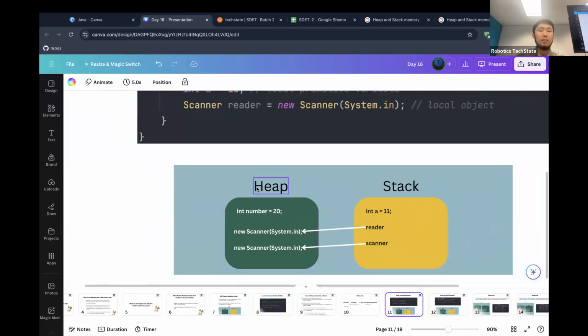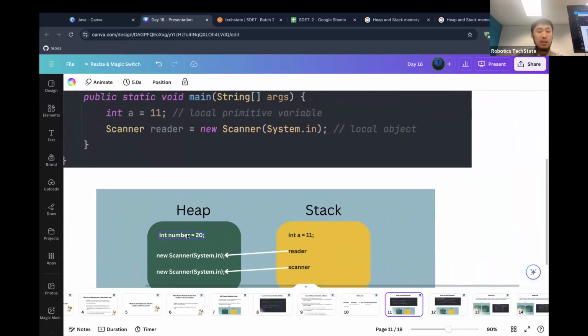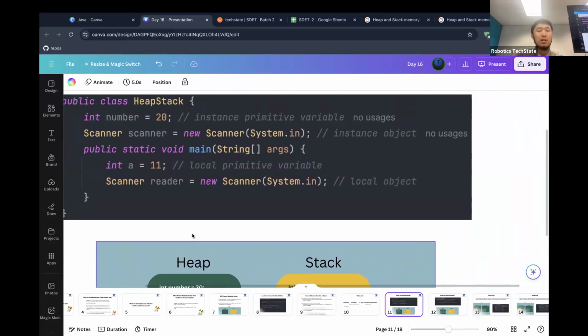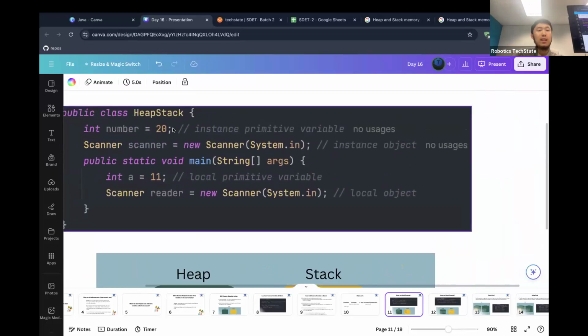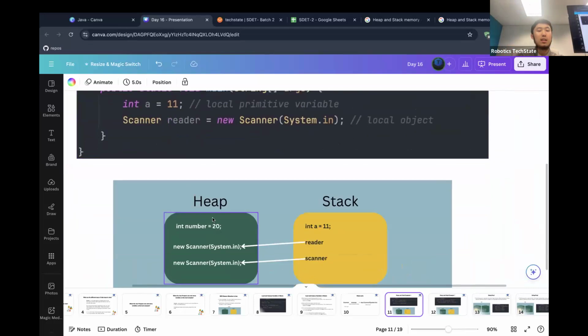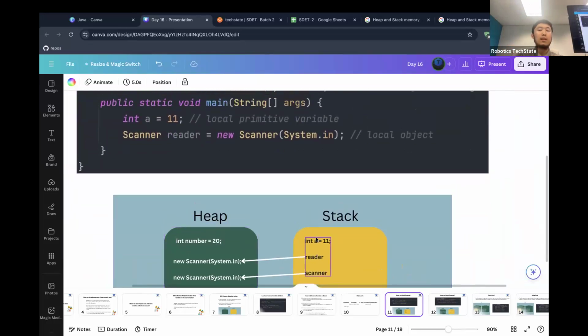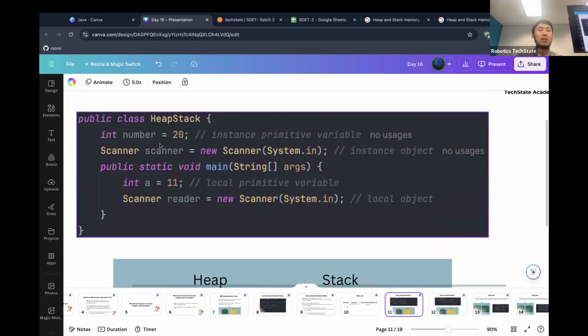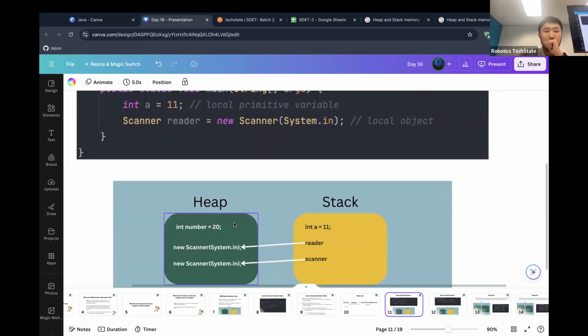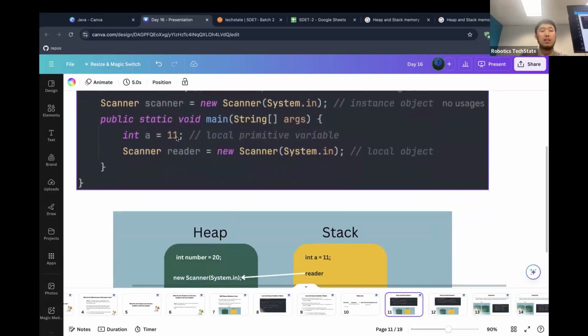Let's take a look here. We've got int number 20. It is in the heap. We've got int a11. It is in the stack because it is local. This one is not local. And look, how do we call this, guys? Scanner and reader. Object names or references.